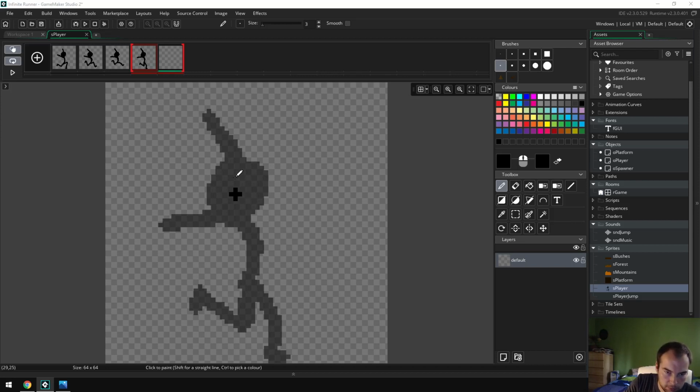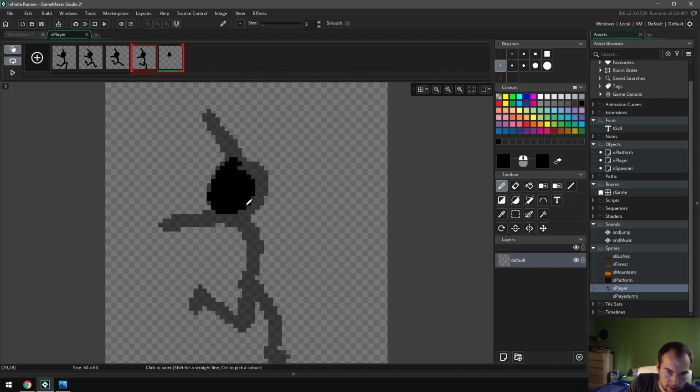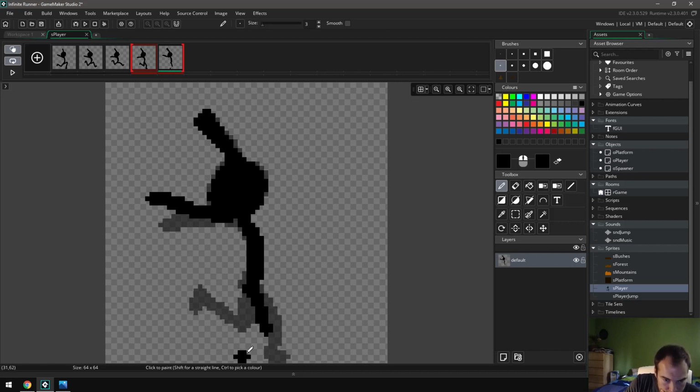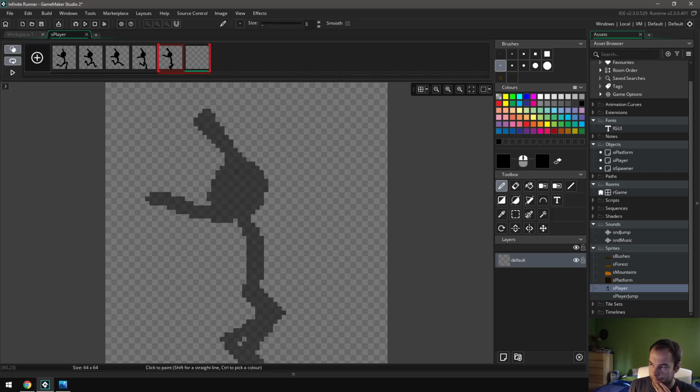So I need to start with the head again. That's the easy part. I think the arms are really not doing anything. They're just moving back and forth, so that's fine. Same as the body. The body's not doing much. I do need to bend this foot. So this foot's being planted more, so it's going to bend a bit more. And his back leg is also going to start making its way to the ground, kind of like that. And then one more.